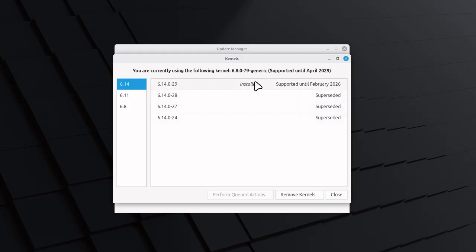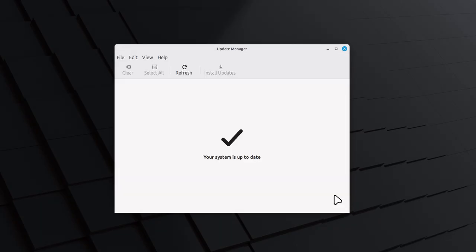Okay, but now I've installed 614. So if we restart the machine, we should come back and be running the latest one. Okay, let's see if that's true. And of course, I can't record while we do that. So let me save this recording, and we'll do that.